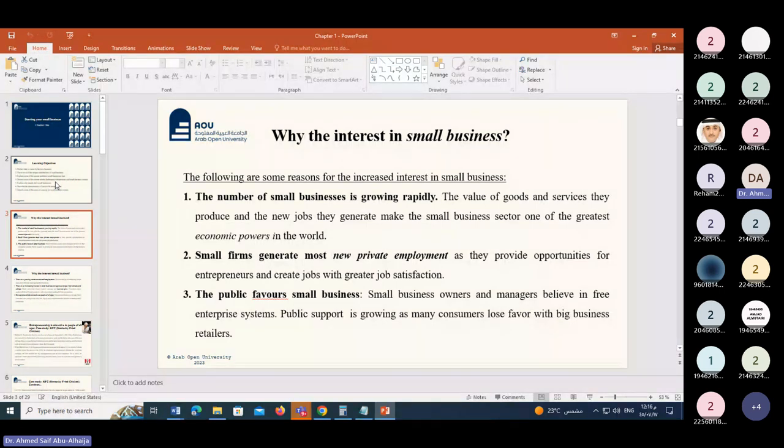Why? Well, generally, as a person in the community, you need to buy from small businesses, right? If you need to buy every time from Hyperpanda and Othaim, who will buy from the small businesses? They will close later on. It will affect you later on, because these small businesses can help you find the products that you want conveniently, easily, right? If you need to buy some item from Hyperpanda, maybe you will go there and spend maybe 10, 15, 20 minutes browsing, then wait about 15 more minutes to pay. But you can go to the store next to your place and buy the things you want maybe in 2-3 minutes. Am I right or wrong? You understand, guys?